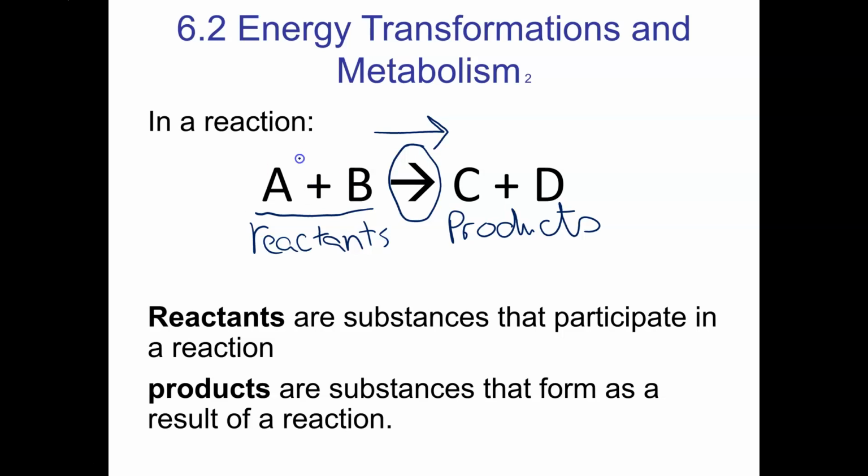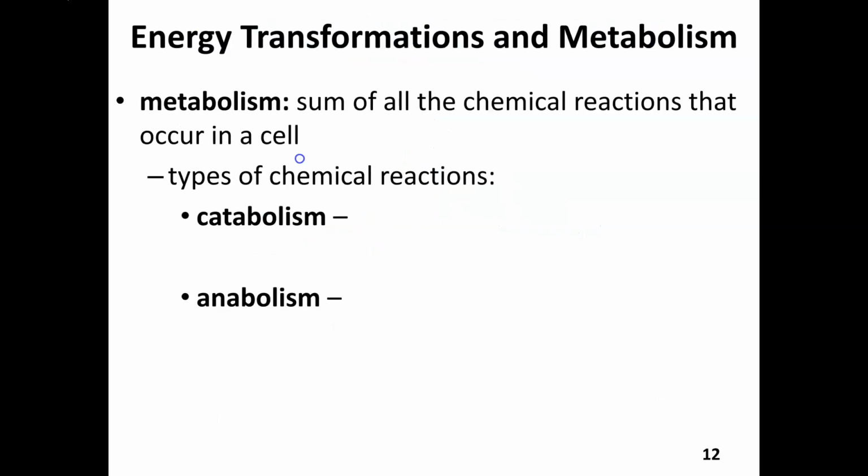These could be any molecules. It doesn't matter. It's just showing you what they are, okay? So the term metabolism, because all of these are metabolic reactions, is the sum of all the chemical reactions that occur in a cell. Every single cell in our body metabolizes. Every single cell on Earth metabolizes. And these reactions can be broken into two major forms. So catabolic reactions.